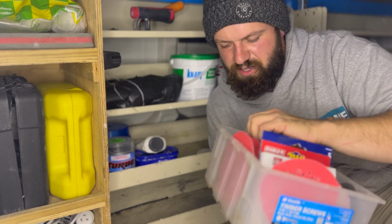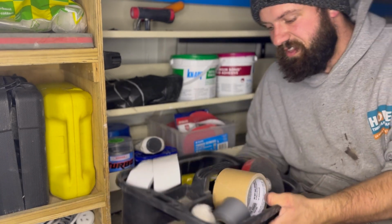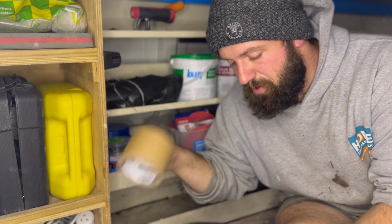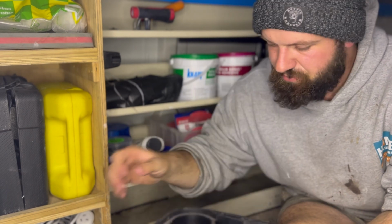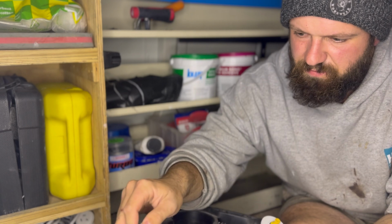That's all that's in here. So I just keep it in this nice little one spot. So similar to this tub, I've just got another tub full of random stuff. This is mostly tape. So ram board, joining tape, some double-sided tape, duct tape, some plumber's tape, some Velcro tape.